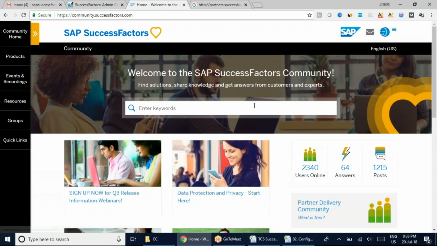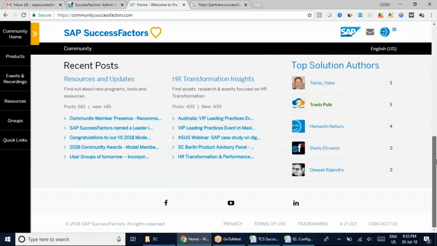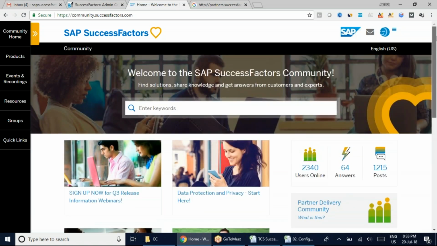I only use my SuccessFactors S user ID when I'm taking a session. Otherwise, for any help I want, I just send a mail to the support team, and they get all those details, download them and send them to me. So here, if you have to download your workbook, let's suppose I type here Employee Central workbook, EC workbook. You will see all those details come here.